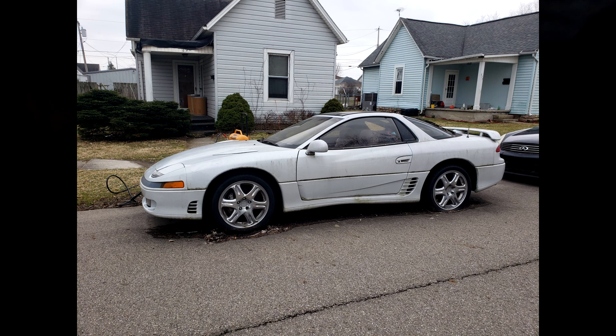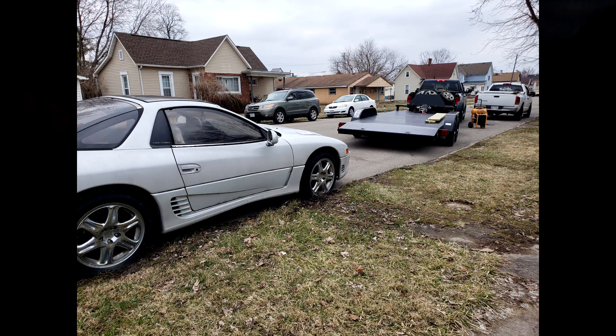This year rolls around, it's tax season, and I kind of asked her if she still had that car. She said yeah, and mentioned she was thinking about posting it for sale because it's tax season and people have extra money. I was like, I need to go get that car before she posts it and someone else comes and gets it. So I told her what day I was going to come get it, we negotiated a price ahead of time. I had already seen the car, so I showed up there with cash, truck, and trailer, and picked it up. I got a good deal on it, and I didn't even try to start it.